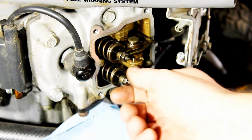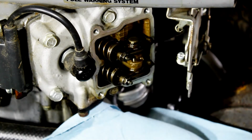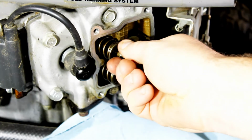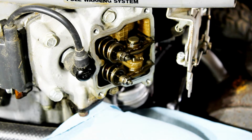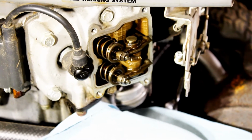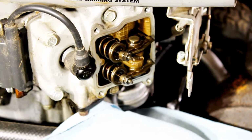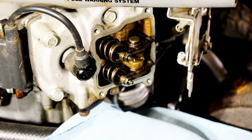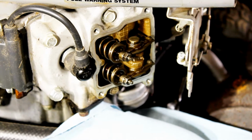So first off though, we got to get it at top dead center so that there's no tension on the valve springs. The easiest way I found is to go under, grab the drive belt and spin that around by hand until you can see that there's no tension on those springs. So one's going down there, right about there, and I can feel a little bit of play on both, so I know there's no tension on it, and I can take it off without it springing back at me.